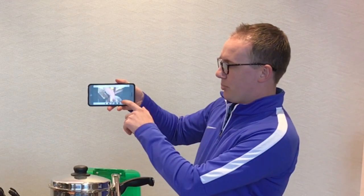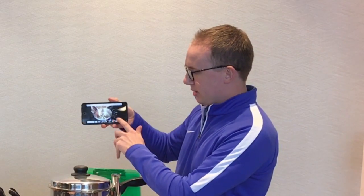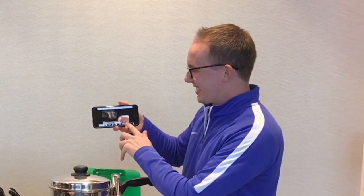So basically, I'm going to show you here. The pan initially is not preheated, right? So we flick water in there and it evaporates. That means it's hitting hot spots. The reason stuff sticks to our cookware is because the pan's not preheated properly. So the first rule of our cookware, you always want to preheat your pan just like you'd preheat an oven. It's really important. Once it's preheated, you flick water in there and the water just dances across the pan. Basically, it gives you the advantages of cast iron where it's really thick, so it cooks really evenly. Ours is the same thing, it's just not porous, right?